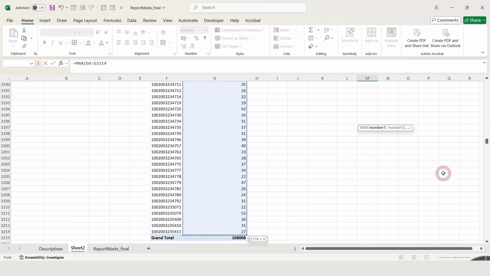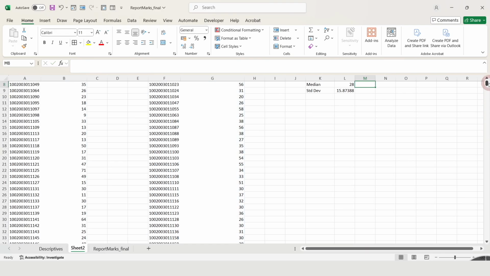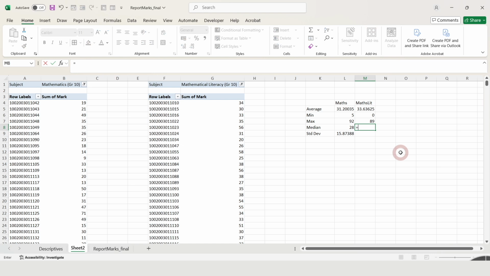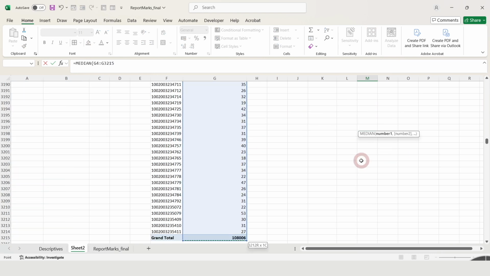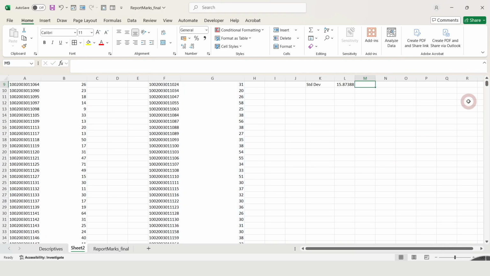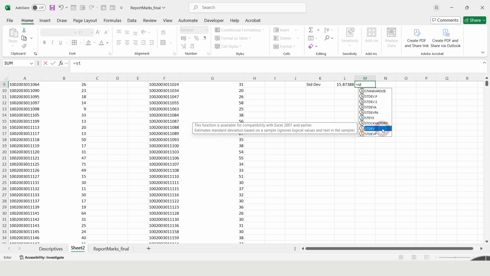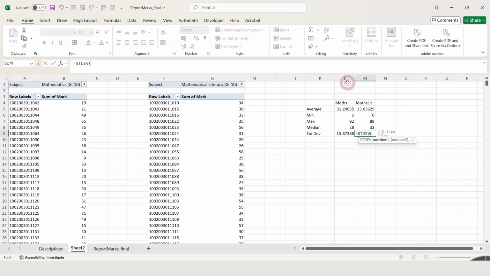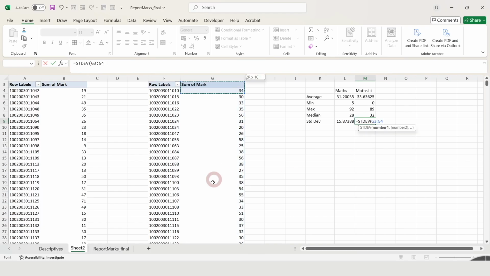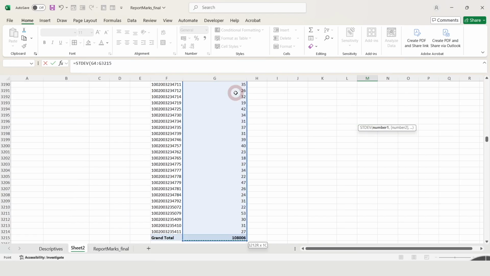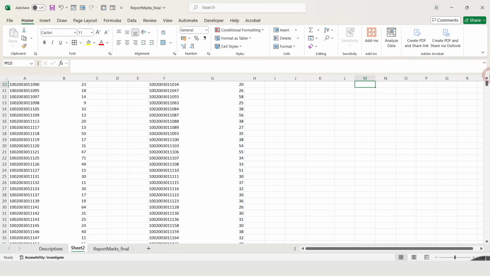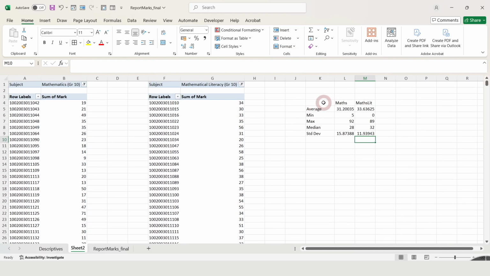Start with the selection, one up and enter. The median, tab, selection and enter. Then the last one is the standard deviation. Tab, make sure you always start at the beginning, enter, shift control and one up and enter. And that gives you the summary statistics for Math versus Math Lit.